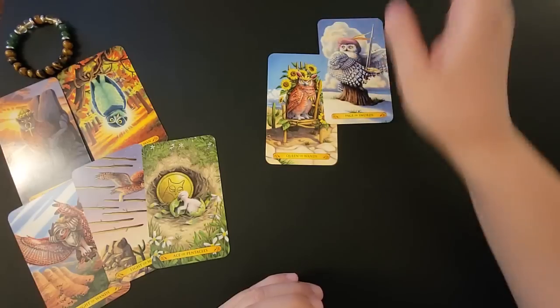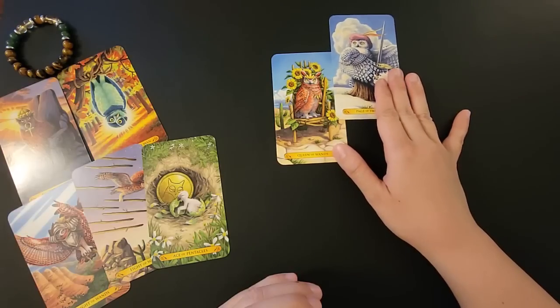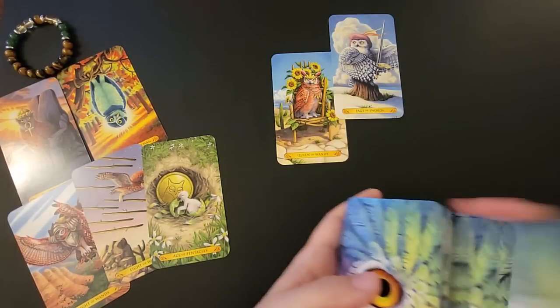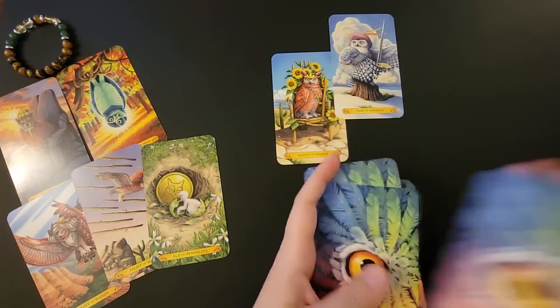Let's just move on to these. So we also have the Queen of Wands and the Page of Swords. It does look like there will be further communication here with someone. Could be a feminine, fiery energy. Could be a conversation. Can you tell us a little bit about that? She looks a little fierce here, whoever this is. Can you tell us what's going on, the result maybe?